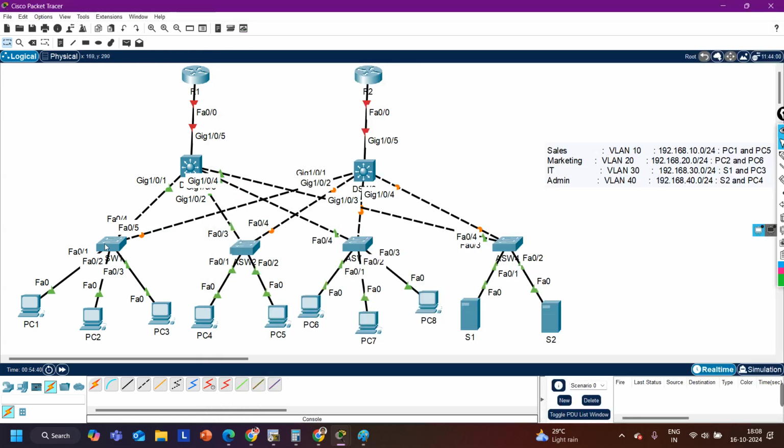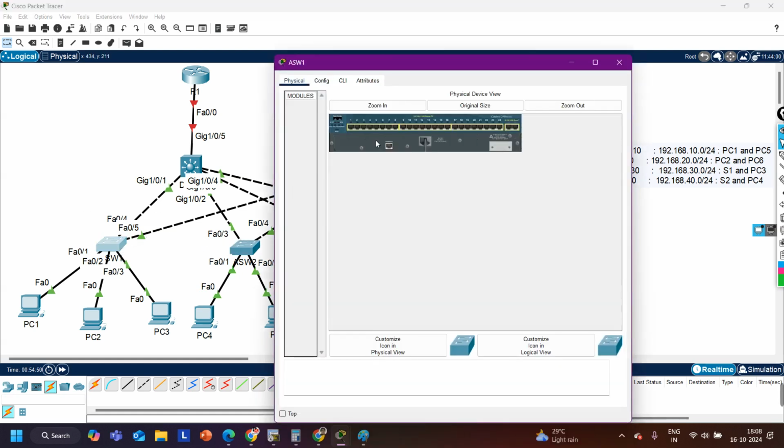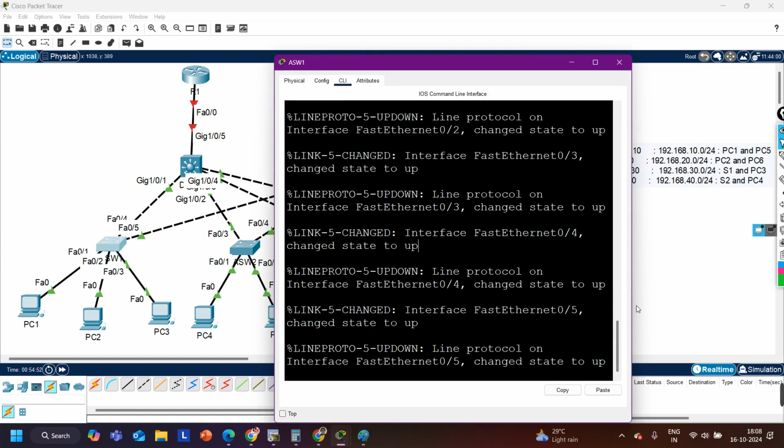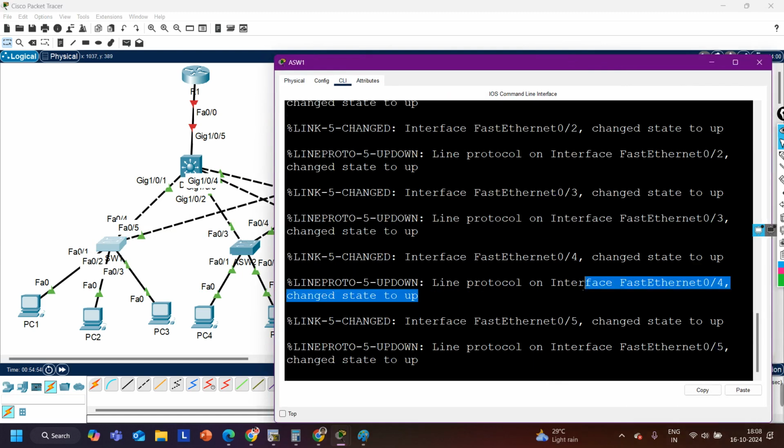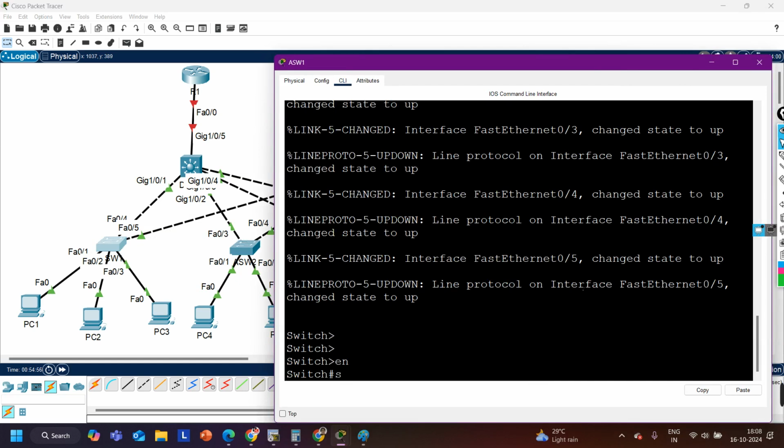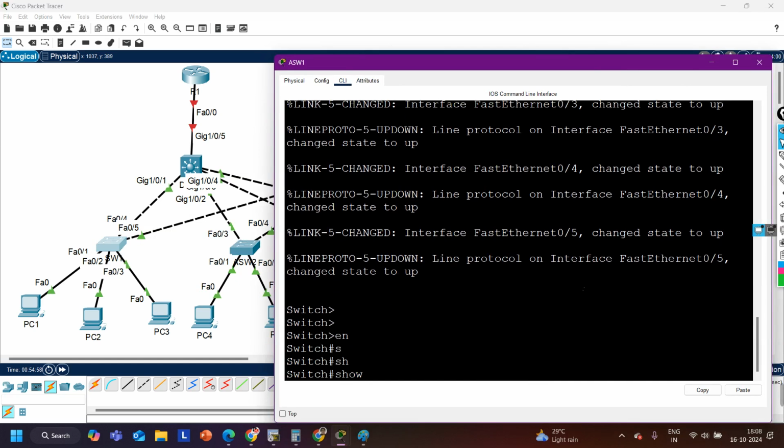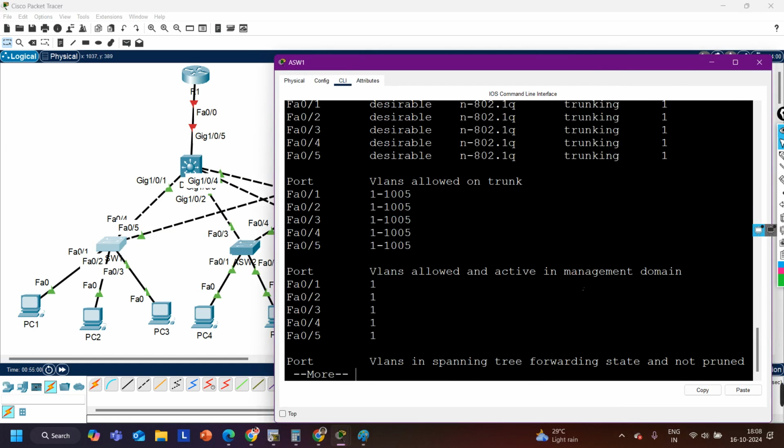Even now you don't need to access layer switches to configure trunk. Automatically these access layer switches will configure their ports as trunk, because here I have used the DTP protocol. So you can even verify it on access layer switch 1. On access layer switch 1, I am going to say show interface trunk. So you can see 0/1, 0/2, 0/1, 2, 3, 4.